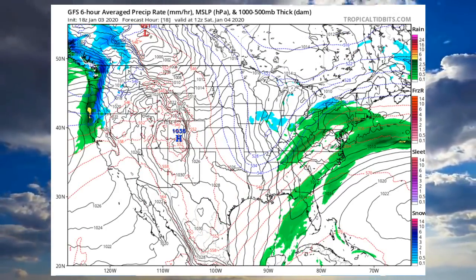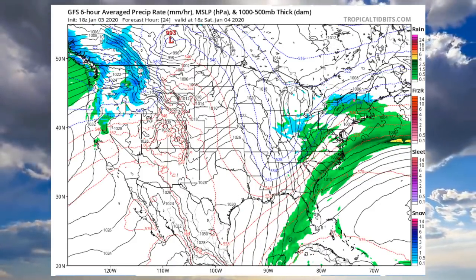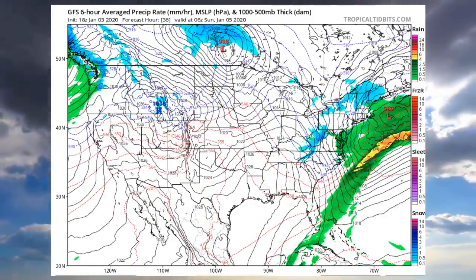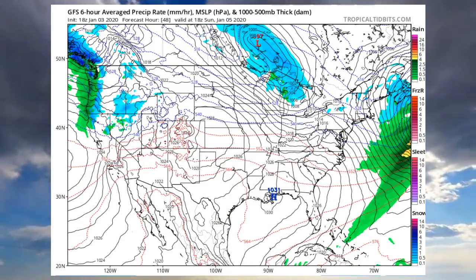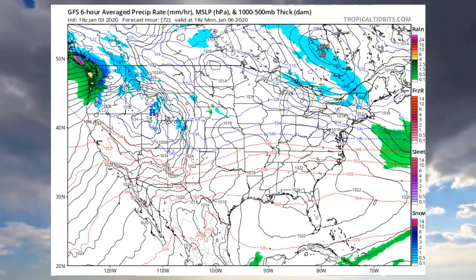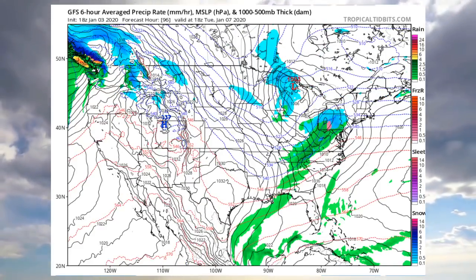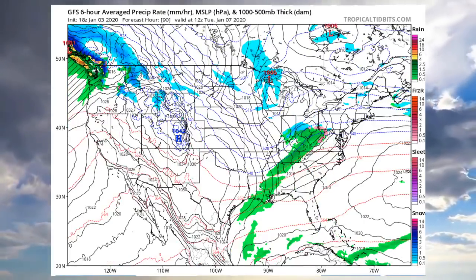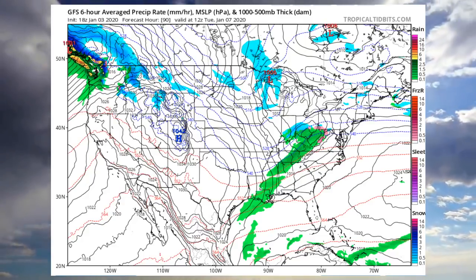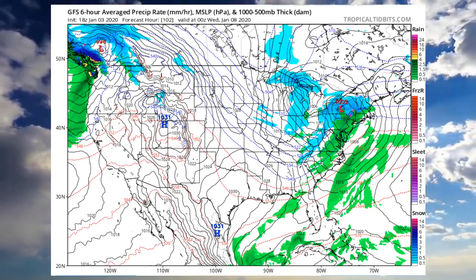Now, temperatures are not too crazy cold out there, but Western New York, like Buffalo and Toronto, you guys will probably see some snow. Some mixed precip in the Ohio Valley into West Virginia. That moves off into the east by Sunday. And then another quick hitter here for the state of New York and Erie, PA. Light snow, possibly 1 to 2 inches of snow. And then Tuesday into Wednesday gets interesting. A snowstorm is possible for the northeast. Folks in Cincinnati, Dayton, Columbus, also watch out for some mixed precipitation. But this thing kind of gets its act together here on Wednesday morning.